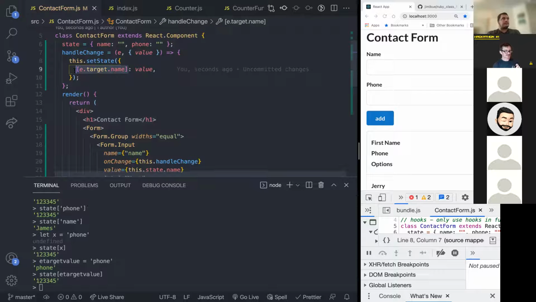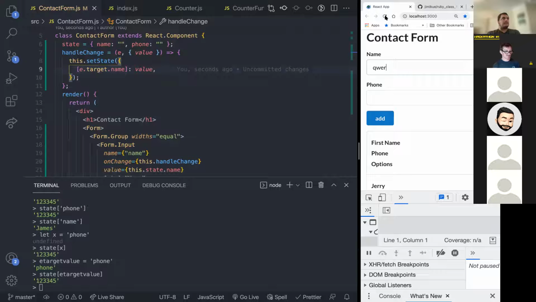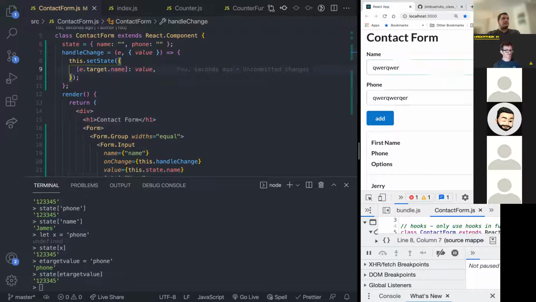So if the key is going to be a variable like e.target.name, it could be name or phone, and set that to the value. Just refresh that. So there we go. That's working.